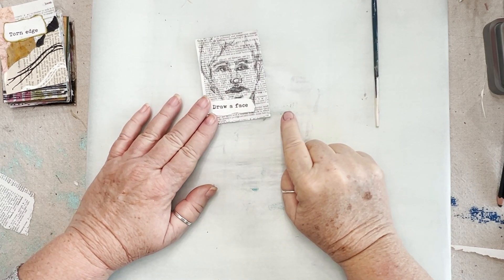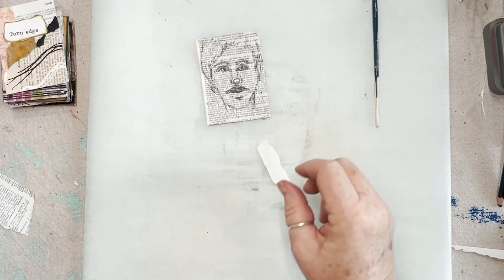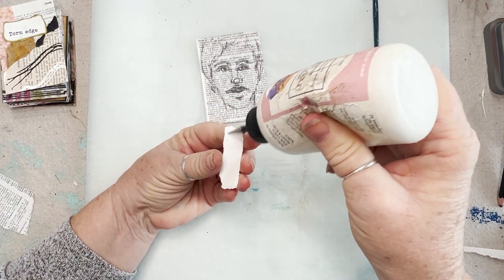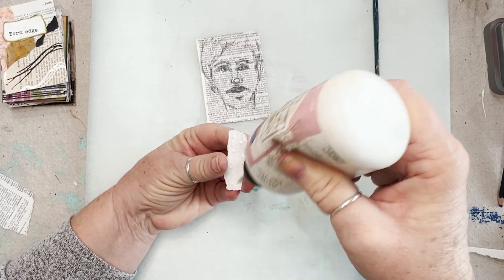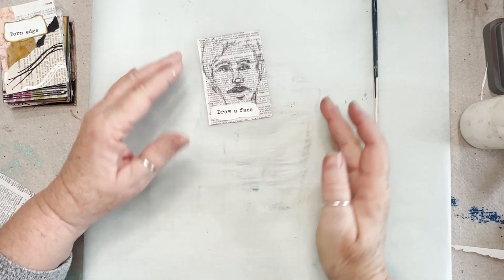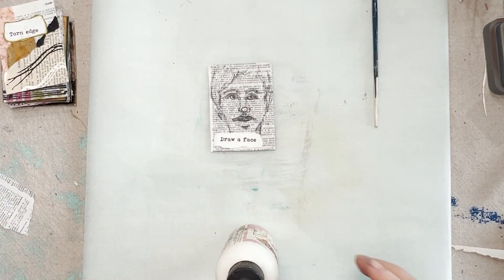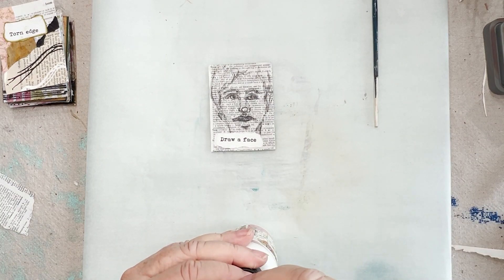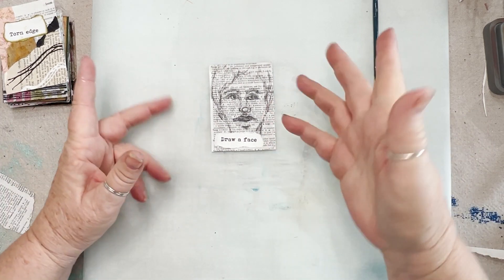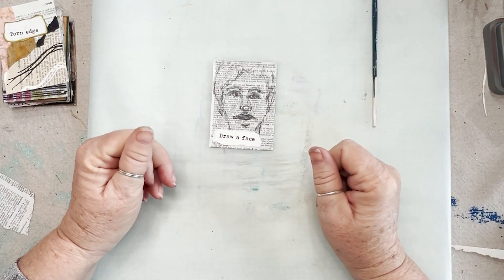The reason why I want you to be able to draw a face — and it doesn't matter how simple or how complex your face is — I want you to be able to draw a simple face. Because sometimes the best way to represent a person is to draw a face. And we have a lot of people in our lives that we may need to represent. There's our next one, complete. See how simple that was? And see how imperfect this is? I'm an artist. I do portraits for a living. See how imperfect this is? It's okay. I want you to be imperfect. I want you to embrace the imperfections.